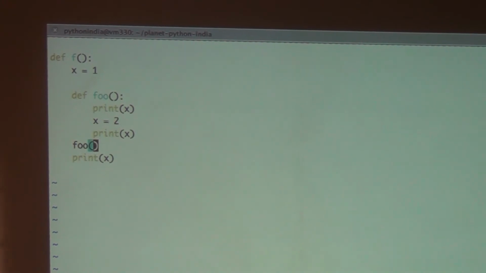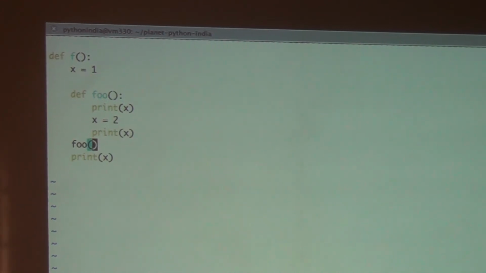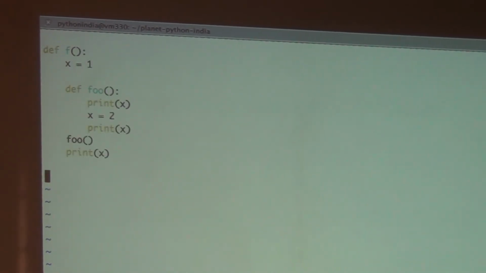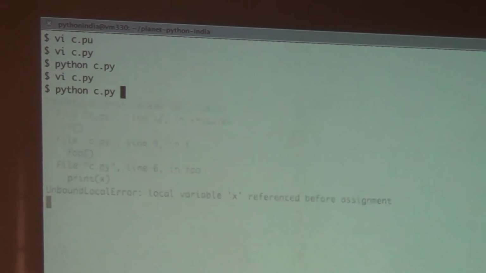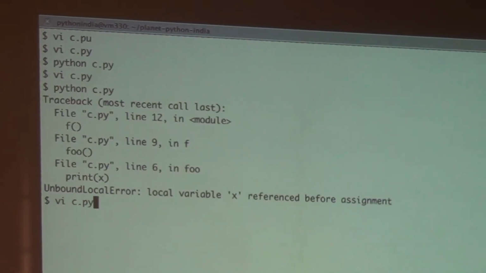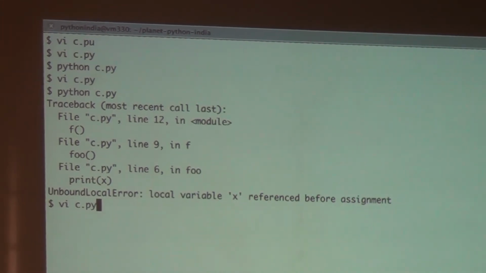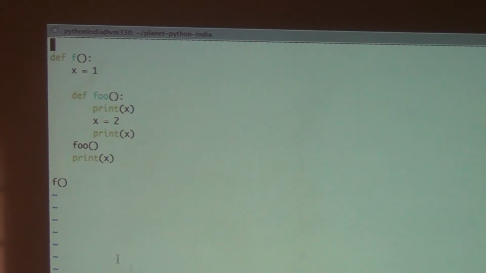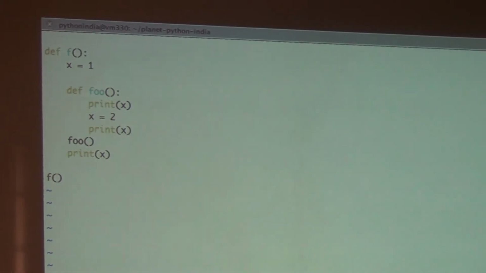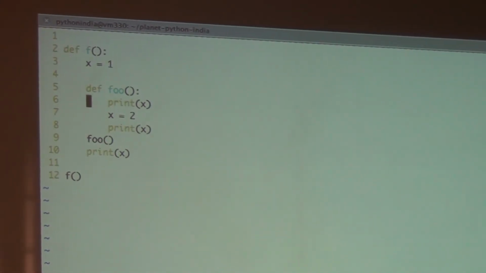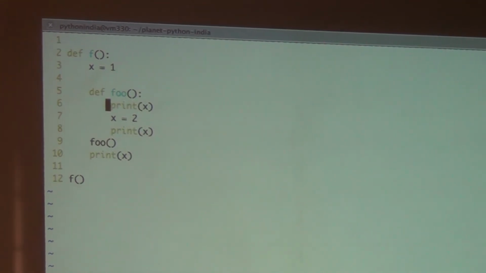It says you're using local variable x before it's defined. I won't call it. Python 3? No. Okay, unbound local variable x, line 6, which is this one. Now I had to implement this behavior.